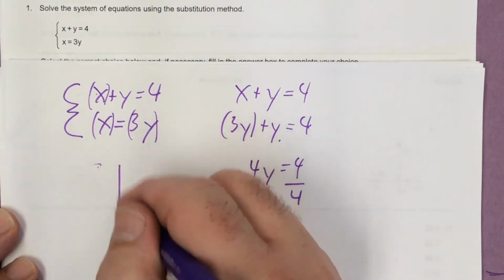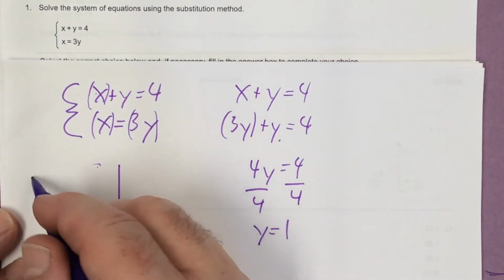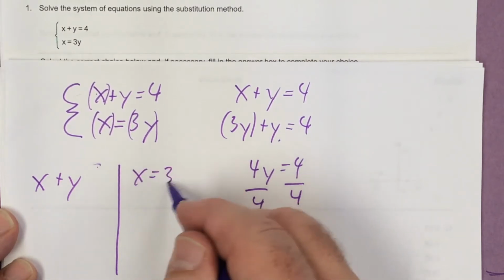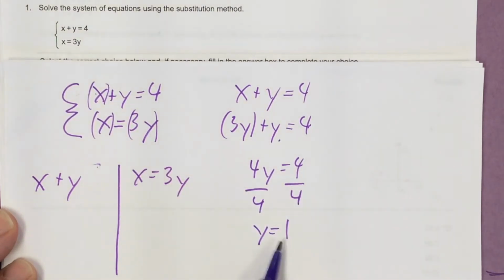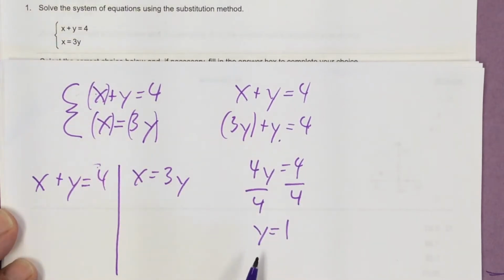So what I do with this often, and it's kind of a check just to make sure that we have the right value of y, I'm going to go ahead and write each of the original equations down. And I'm going to take this value of y and put it into each, and I should get the same value of x. If I do, then chances are I've got the correct value of y, and we should obtain the correct value of x.